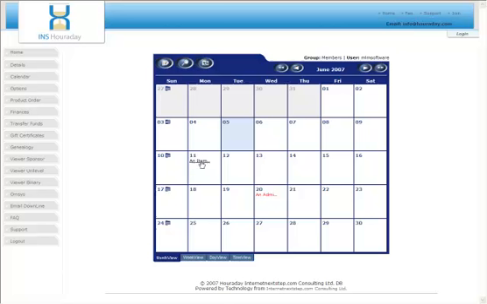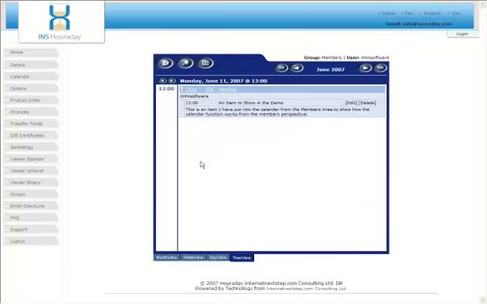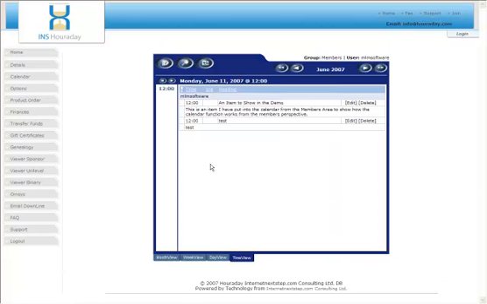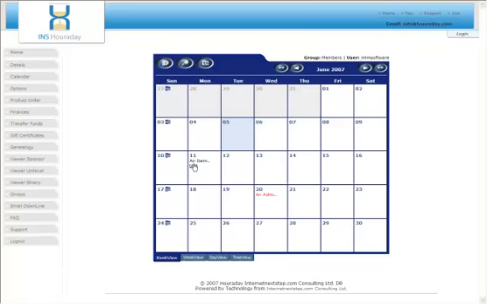So here's the item that I put in a little bit earlier from this particular Members Lounge, just so that we could see it in this demo, and it basically just says an item to show in this demo. If I wanted to add another item, I can click on the Add Item button. I can then pick what day. Here it'll come up on the 11th of June. I can just put, very simple, click Add, and that will now show as a member-entered item onto this particular calendar. So now this particular day is going to have two different items on it, both at the same time, interestingly enough. See the two items on the calendar.